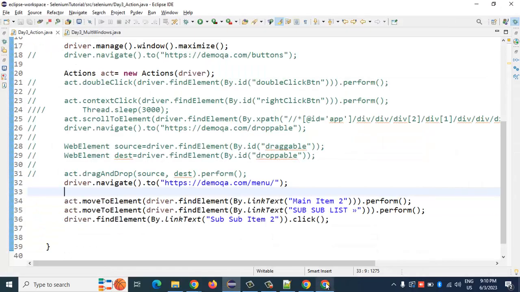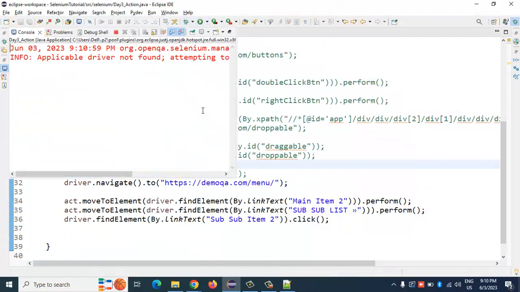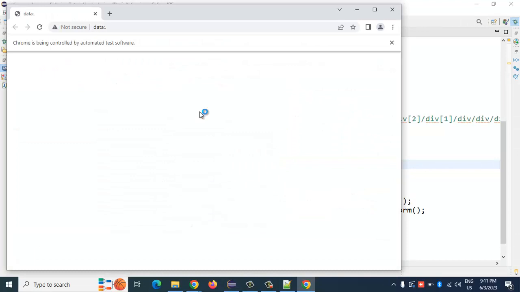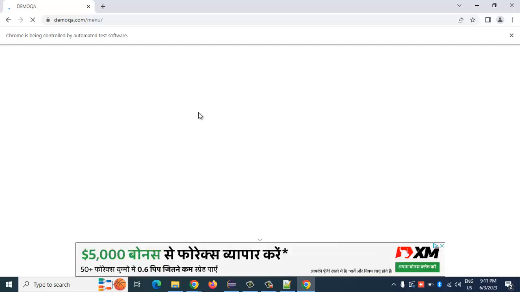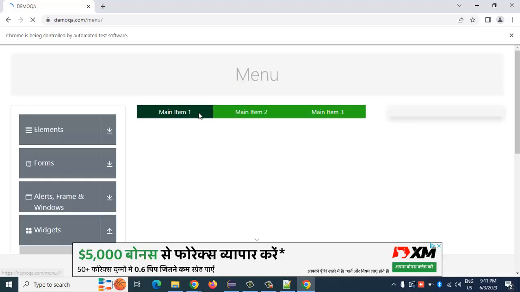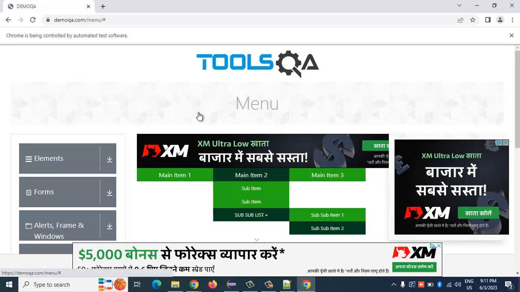Let me close the remaining browsers. You see, it has hovered over the main menu, hovered over the sub menu, and it has clicked on the sub menu.